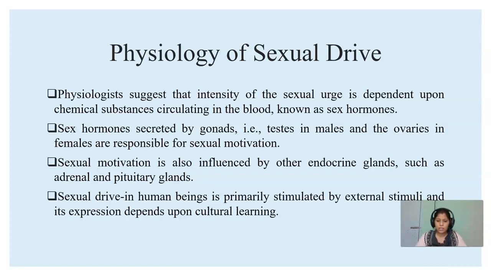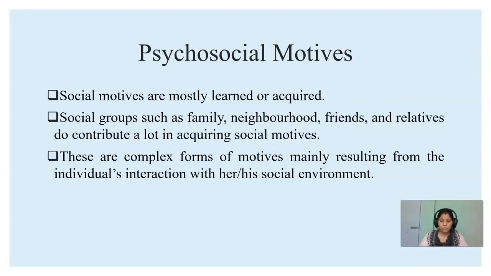Sexual drive, in case of humans, is also influenced by external stimuli and culture and society. So our cultural learning, our society's beliefs determine our sexual expression. In a society which is very conservative, people express their sexual behavior in a particular way. But in a society which is very liberal, people express their sexual drive in a completely different way. So cultural factors and cultural learning are very important in determining how people are going to express their sexual drive.